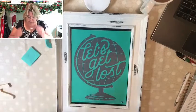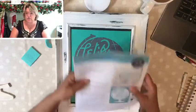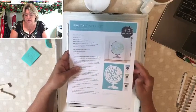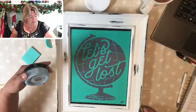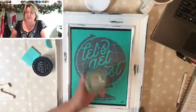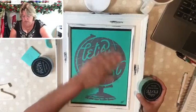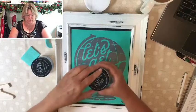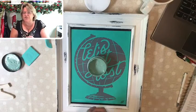When you're using a squeegee to rub your transfer down, sometimes you'll hear a little snap, crackle, and pop like Rice Krispies — that means you've got a space inside the transfer that you'll want to get down tight; it looks like an air bubble. That looks pretty good. Now I'm going to do the first technique, which is kind of like what's described right in your instruction flyer that comes with your Club Couture shipment every month. I'm going to be using Morning Sky and Sage. Sage is a green, very similar to what we were doing.